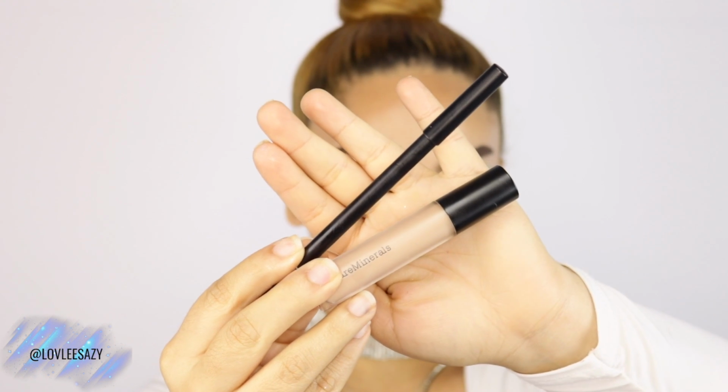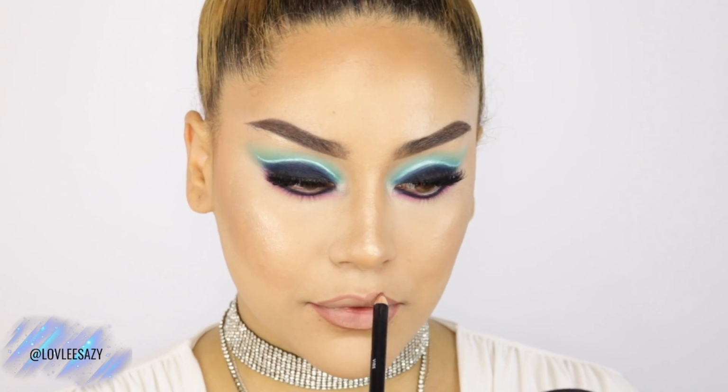And last but not least, we're doing the lips. I'm using Bare Minerals lipstick and this lip liner as well. I'm not sure about the name of them.